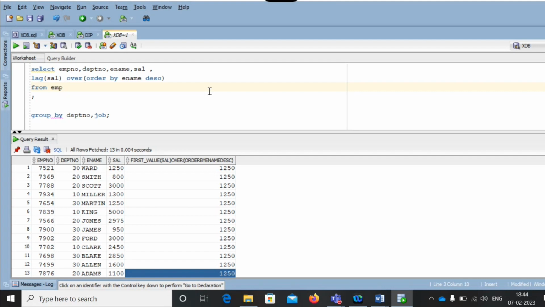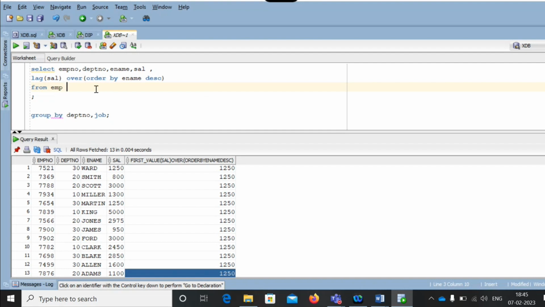If you want to compare the back month, we'll use lag. If you want to compare the next month's information, we'll use lead. Lag, taking back. Lead, pushing to the further. The lag function will help us lag the values from the previous record to the current row. The lead function will push the data from the current record to the next row. That's the definition, so you may remember it either way.